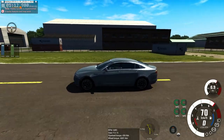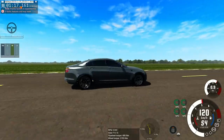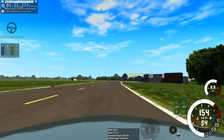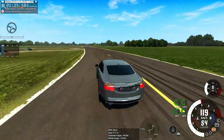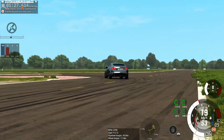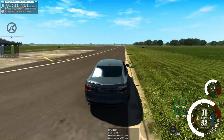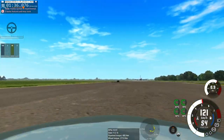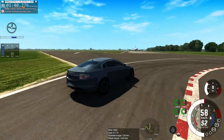Right, so this is the third attempt for the Regal. This thing is really struggling around the track, if I'm honest. I think this car is so far ahead on the points leaderboard anyway because of its... oh man. I'm just having to balance it a lot there before it picks up. There's the first corner in the Regal. And that sort of seems to be the way that this car is designed to operate: hard on the brakes, not turning too much.